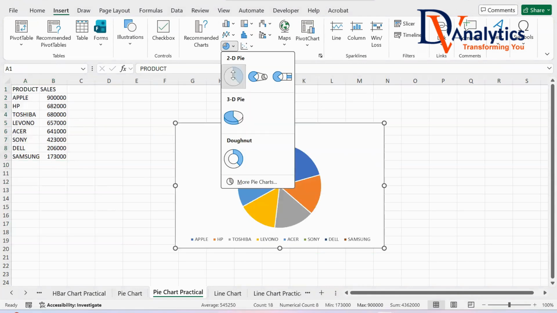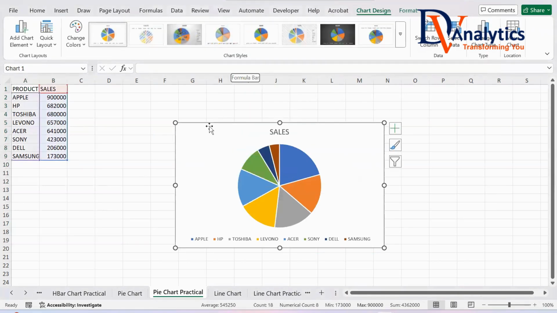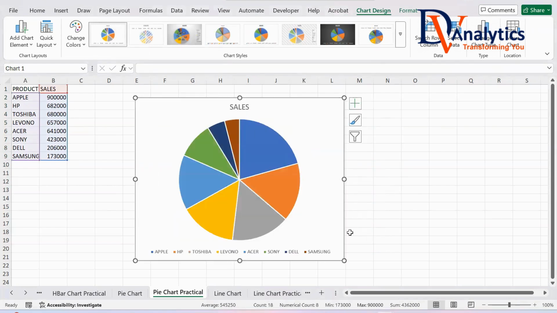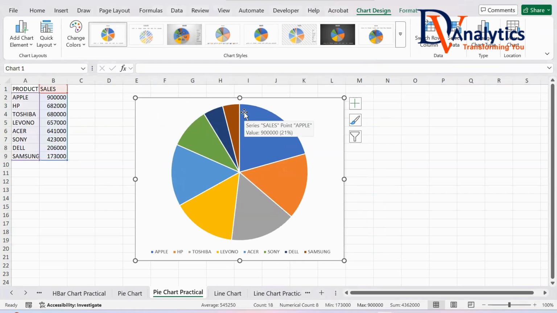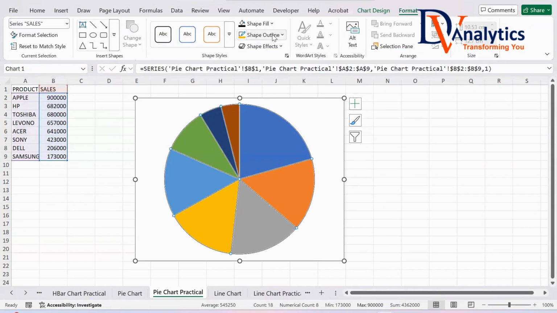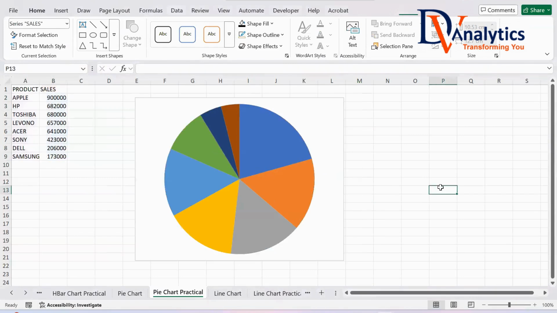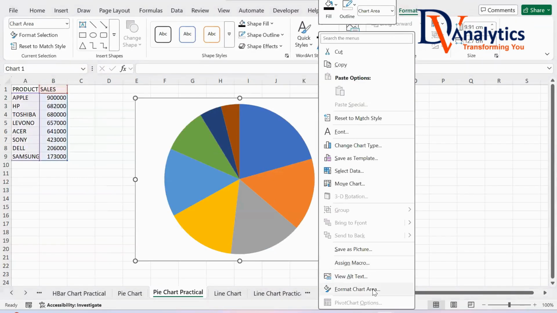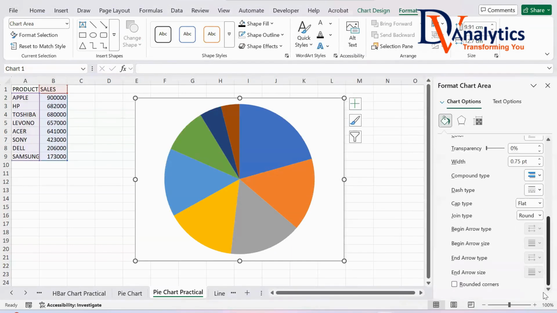Now let's start with the 2D pie chart. Soon after you created this 2D pie chart, what is happening out here, guys? You can see it's coming with the title. Select this title and delete it. You can see this is coming with the legends. You can select these legends and remove them. You can see in the chart there's a white color border. Select this chart, go to format, choose no outline. You can also select this chart, go to format chart area, and make this a rounded corner.